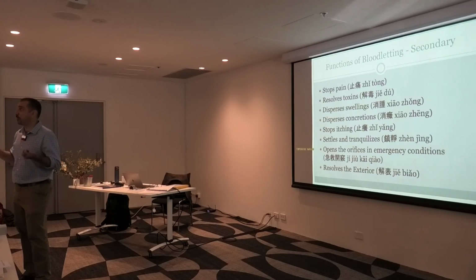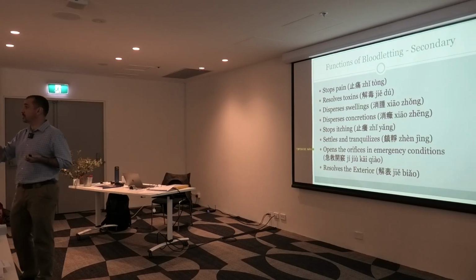If the patient's a full excess heat presentation, bloodletting might be root and branch at the same time. If it's heat from a deficiency pattern, then you can still do bloodletting. You may not want to do it every single treatment, or you may only want to do it the first 2 or 3 treatments until the symptom's more manageable, and then just consolidate the root after that as root treatment. Got it?